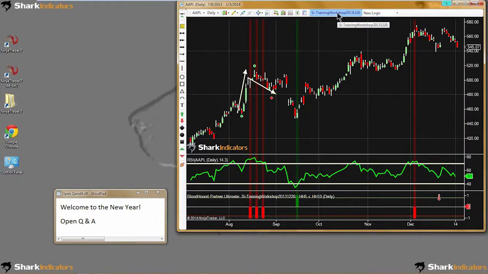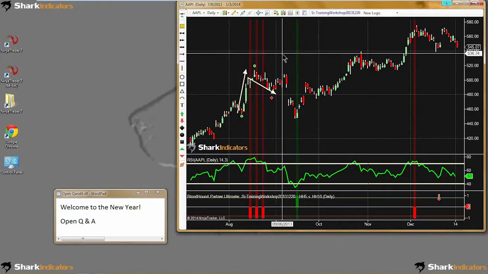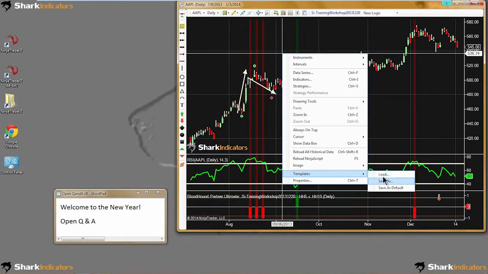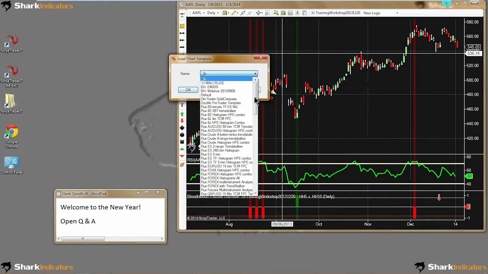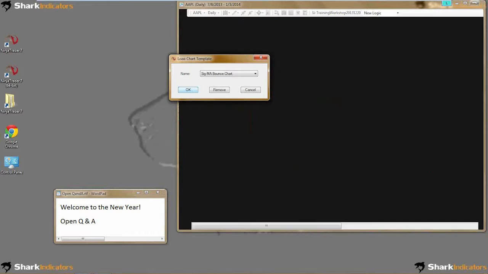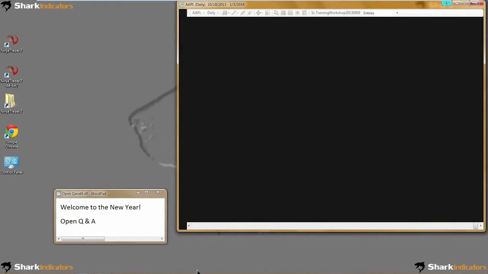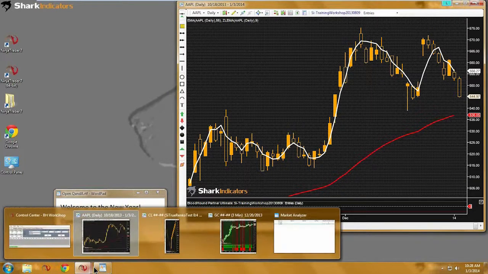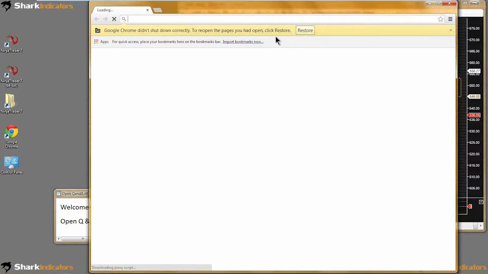And so hopefully I have this already in here. Let me take a quick look and see if I have this. There we go. This looks like it, the moving average bounce. So I guess this would be helpful for some people. So I'm going to take a step back and let's go find that again.